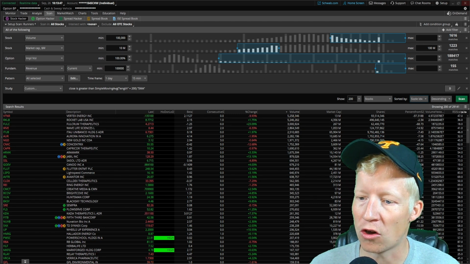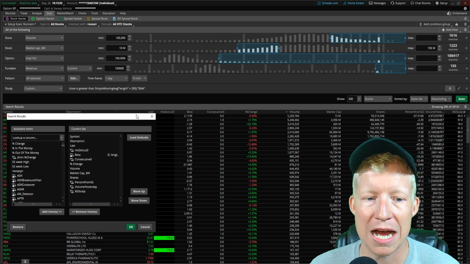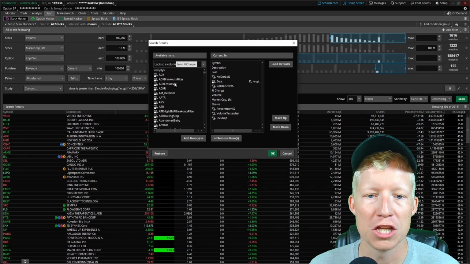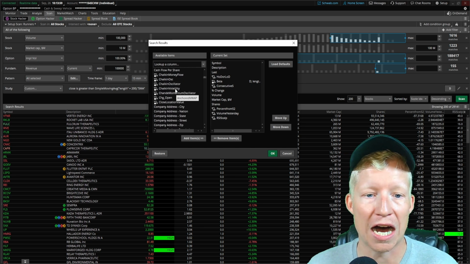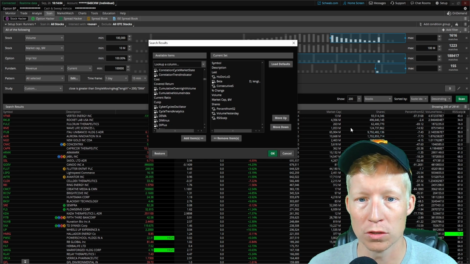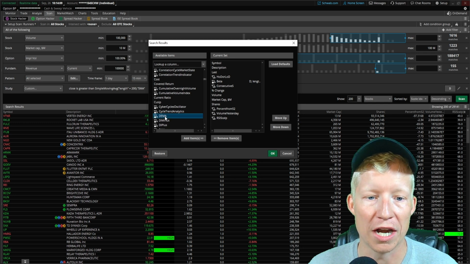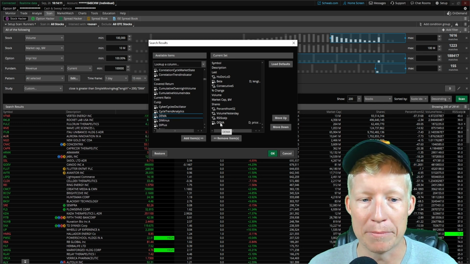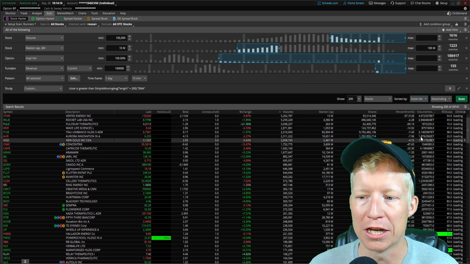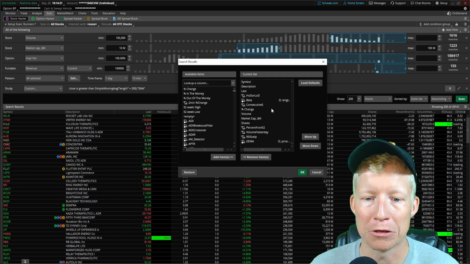You can also click on this very little cog right here and then click on customize, and this will open up your options for your headers. You have a huge list of options that you can choose from to add to your scan results. And obviously, once you have them turned on, say I want to turn on whatever this DEMA means. I don't even know what that means, but I just double clicked it and it added it to my current set. If I go ahead and hit OK, you will see it loading over here on the far right as it is at the bottom of this list.